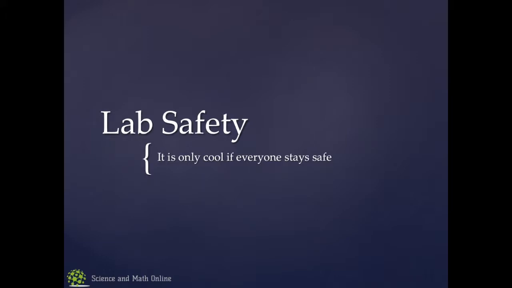All right, lab safety. Labs are only cool if everyone stays safe. That is just really the basis. And so as I explained in the last lesson, lab safety is about knowing what the risks are, knowing how to limit them, and then knowing how to respond to them. And so the most helpful thing you can have is what's called a material safety data sheet.